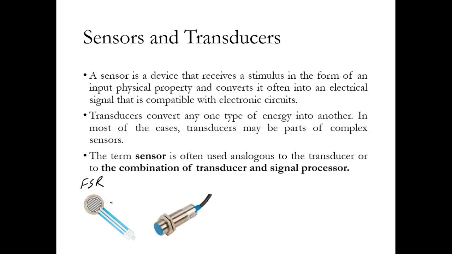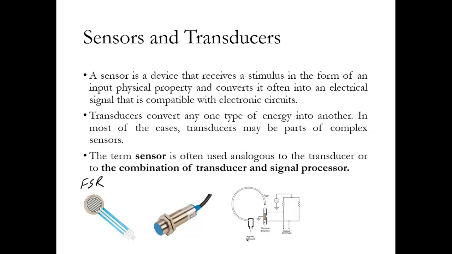Similarly, there's a proximity sensor which is inductive based. We have a Bourdon tube gauge, a very common sensor, but in this case you might see it in a different form, where you have a Bourdon tube with an LVDT attached to it. Till now we had seen an example where a Bourdon tube had a linkage mechanism with a pointer that would point out the amount of pressure in the measurand. But for that displacement, rather than using a linkage mechanism, you can use an LVDT or any other type of position sensor, which converts it into an electrical signal that is fed to the electronic circuits for control purposes.